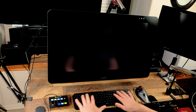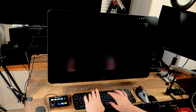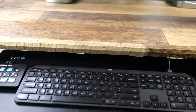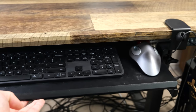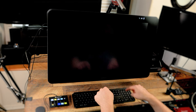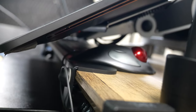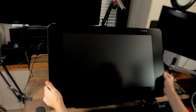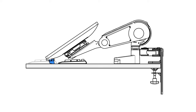Another consideration is how the stand affects your keyboard and mouse, which could be on your desk in front of your display. I keep mine on a keyboard tray, so this isn't a concern to me, but it may be for you. If you are finding that you cannot move your display forward because it mows down your peripherals, then the XOOT Pro might be a good solution. The display is elevated to allow for clearance on your keyboard and mouse, though the display can be made to angle down to touch your desk at its lowest point. You can even add optional folding legs that keep the display elevated even at the lowest angle.